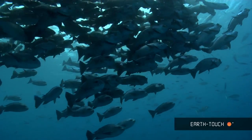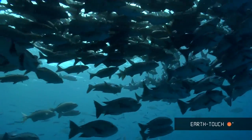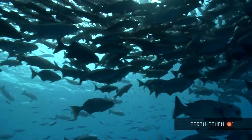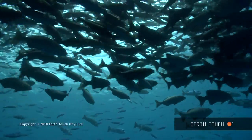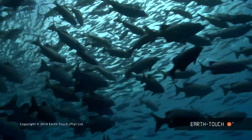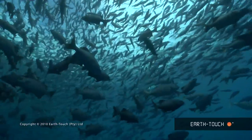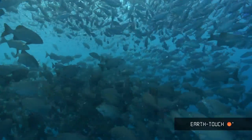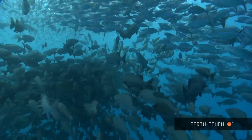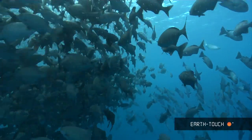As the day went on and the tide started pushing stronger and stronger into the channel, more and more fish started arriving and congregating in the specific areas where you get this big influx of nutrient-rich water. After a while there are literally hundreds, perhaps even thousands of fish feeding off the plankton brought in from the deep ocean.